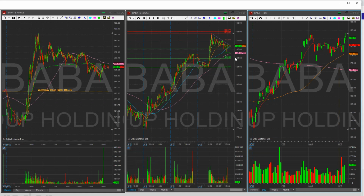I want to see it come down fast, make a double bottom or higher low from here, and then rip back up, test the highs again. And then because it's so overextended, I don't think it has what it takes to break out yet tomorrow. Then I might short it from here. Or if it gaps up and rips out of the gates, I'm going to look for a short from here.